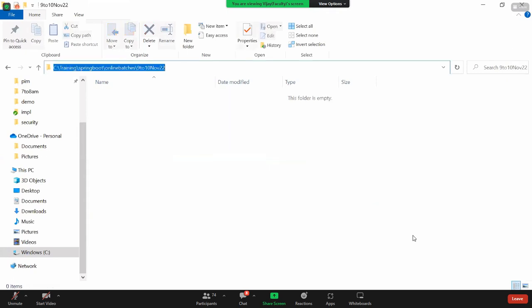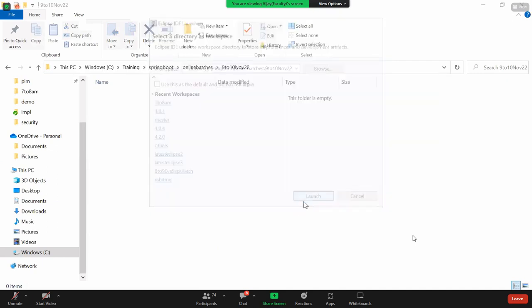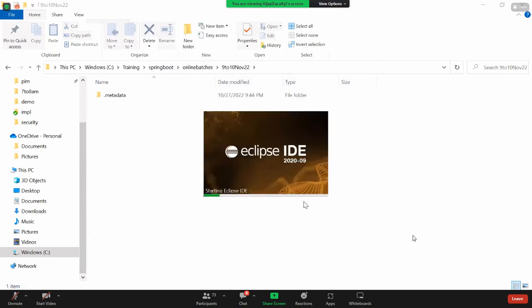I'll take Eclipse with this particular workspace and launch my Eclipse. I created a workspace so that all my projects are here. You also don't need to create C training, Spring Boot, online batches, 9 to 10 November 22.